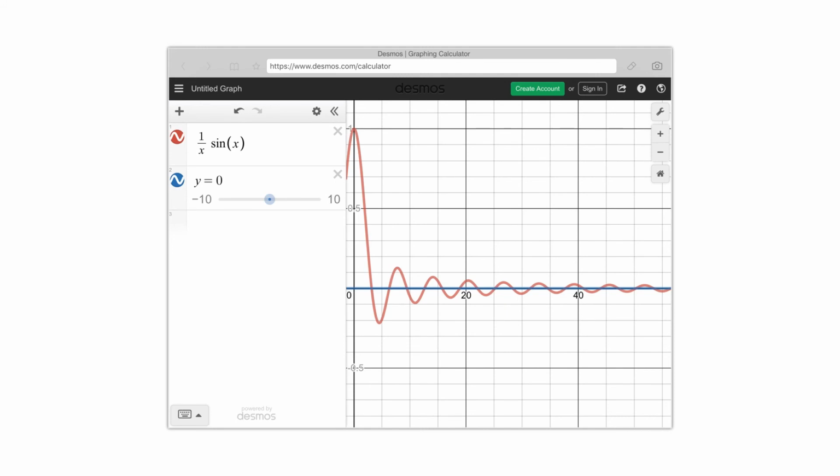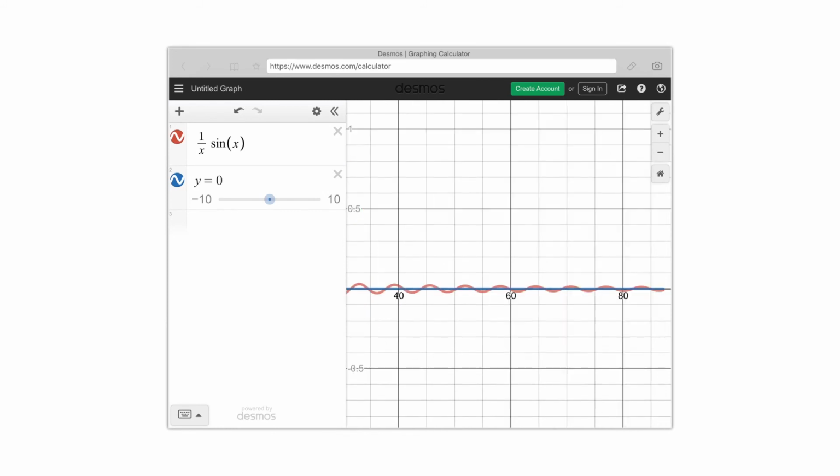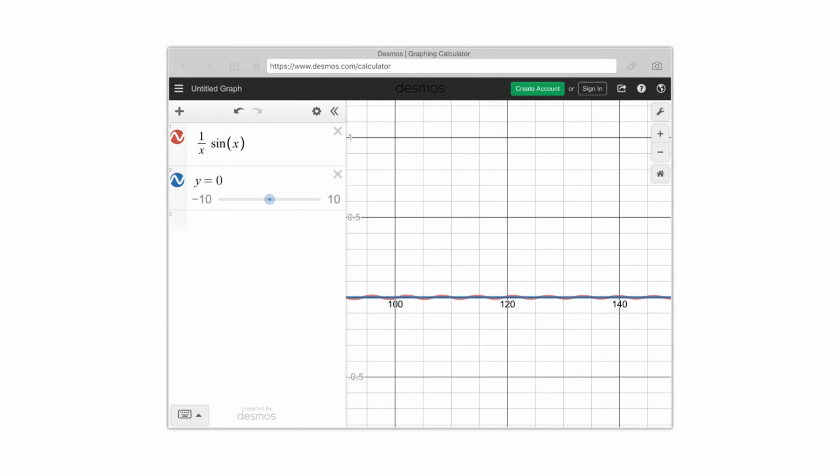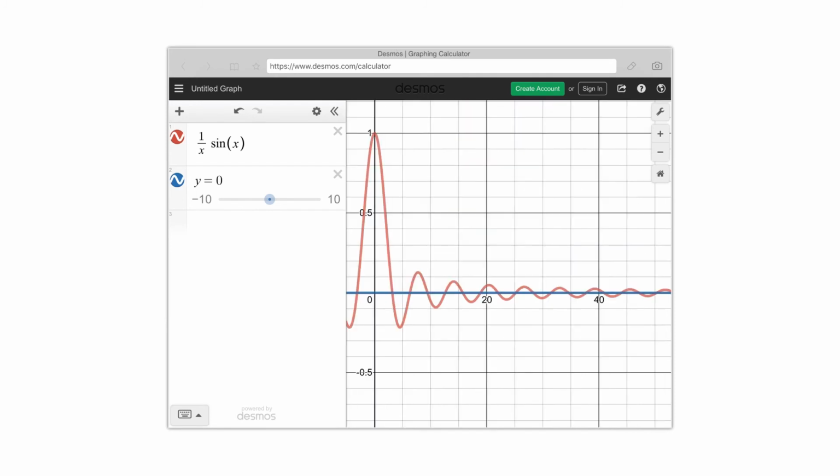It's quite an interesting graph. It seems like it oscillates back and forth. But as you go further and further along the graph, those oscillations get smaller, they kind of die down. And you can see that as you go further and further along, the graph is indeed approaching the asymptote. It's approaching the value y equals 0. But the way it's approaching that value is very strange.